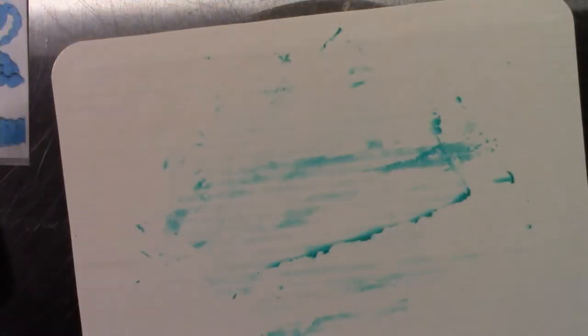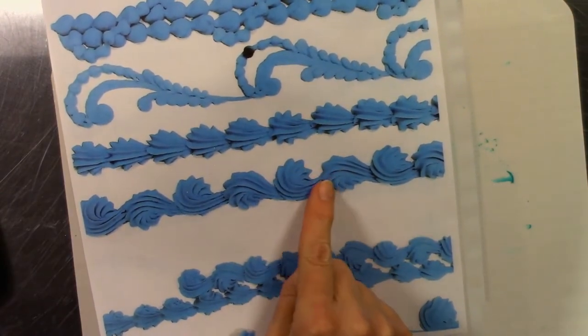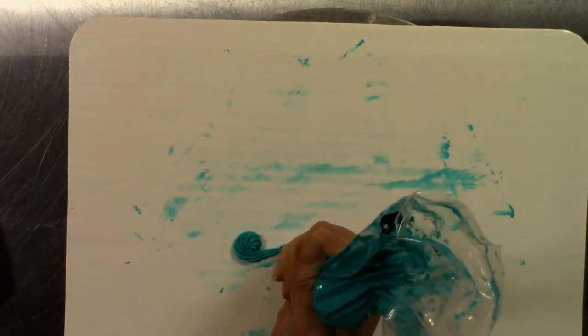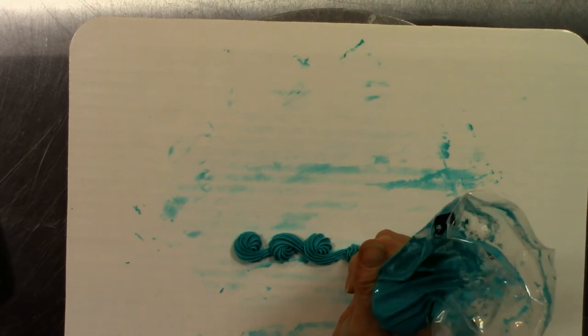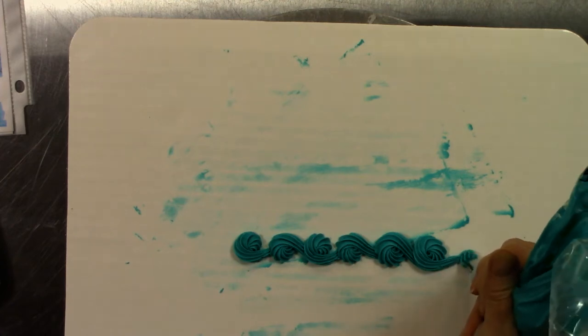All right, this next one, we're gonna shorten it up. And we are going to create this effect. So we're gonna go around one direction and then up and over. So the way I think about this, still straight up and down, I'm going to start piping and I'm gonna go counterclockwise and stop. Then I'm going to go clockwise and stop. Counterclockwise and stop. Clockwise and stop. Creating opposite directions.